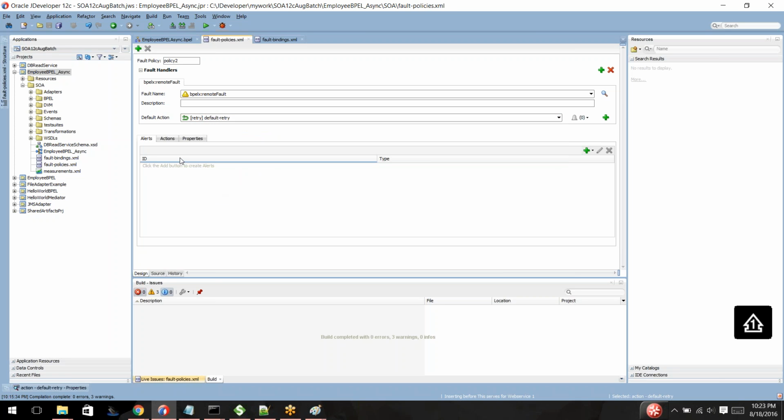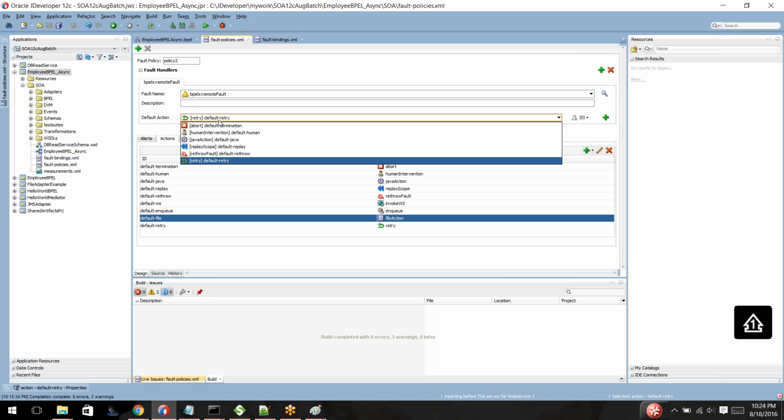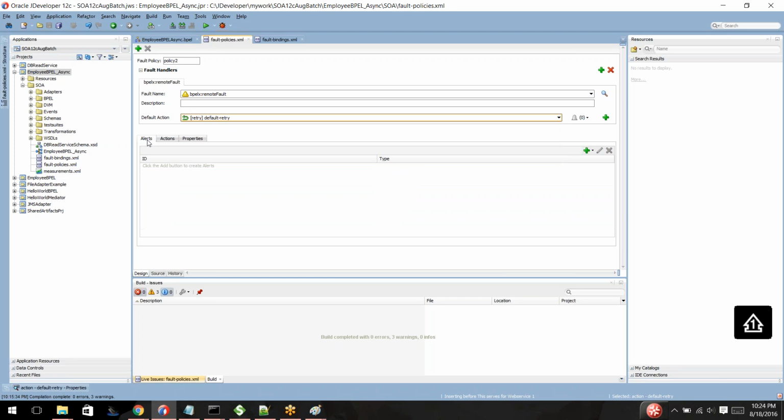Okay, and other than this, 12c has given a file option wherein you can write to a file. I never tried this, maybe you can explore it. Okay, these are the new things, like not many people use it. So these are the standard ones. Okay, these have come from 11g onwards. So these are the different things that the fault policy file gives you.